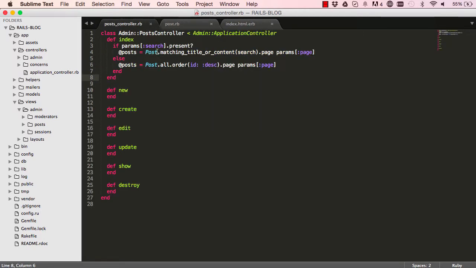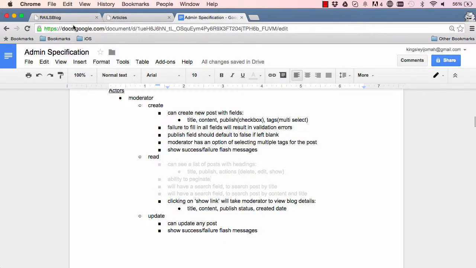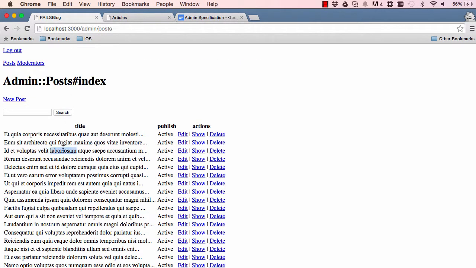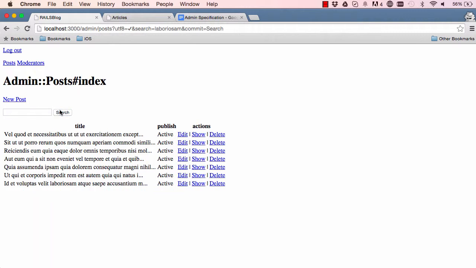All right, so we are nearly there. So the next thing we want to do is change the search so that it has params search. So when we do a search, it comes in as params, we paste it in here and it goes into our model and it does the work for us. Okay, everything else is fine and everything should work as normal. So if I come over here, copy this and paste this in here and do a search, it works.